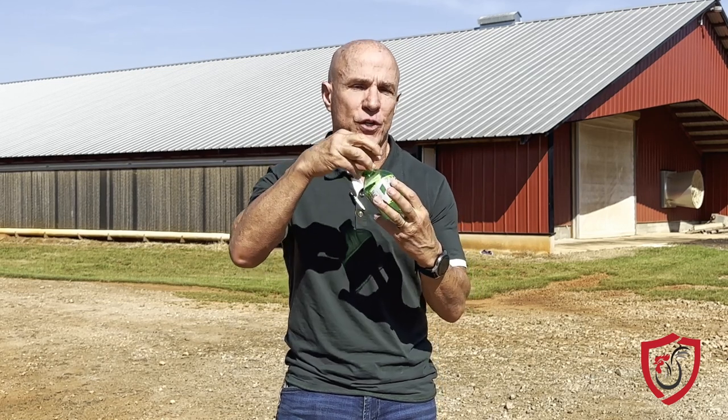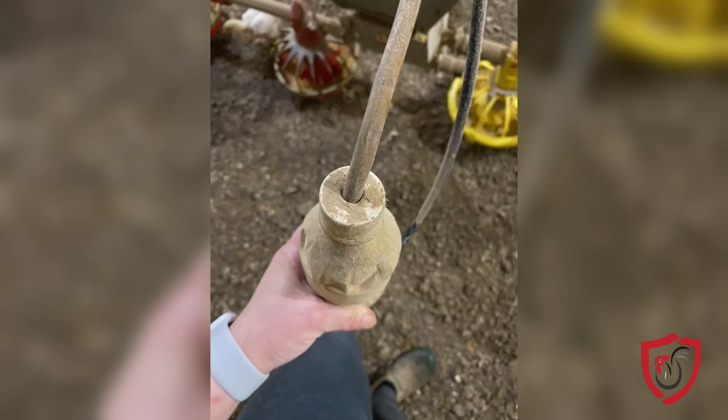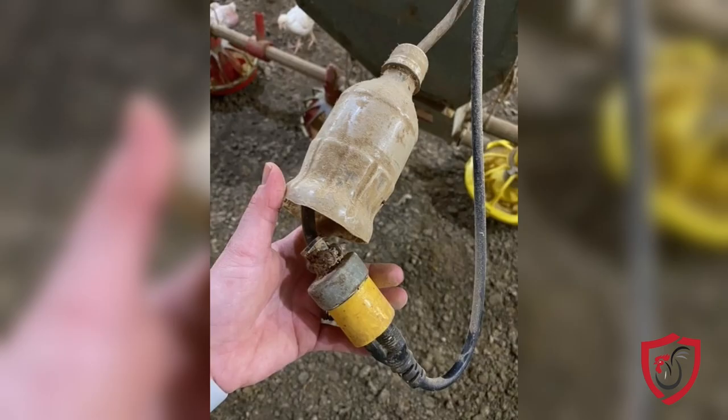This tip comes from McGowan, North Carolina. So you've got your typical Mountain Dew, diet Mountain Dew, a Coke bottle — whatever. When you're changing out your electrical plugs and things in a chicken house, one of the things you can do — as this picture shows — is run that cord through the top of the cap and through there. It will protect that plug from water, dust, and things like that. Just a little tip on how to protect your sockets and outlets.